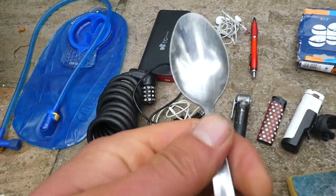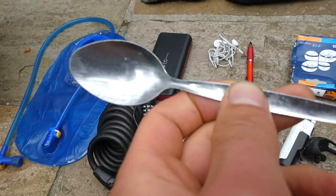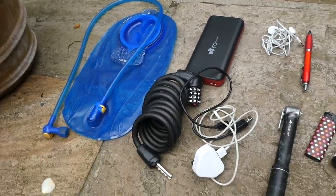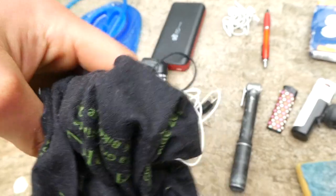Spoon, a teaspoon for eating with. I did have a spork, which was better, but I snapped it. I've got a buff. I really recommend taking buffs because they just keep your face warm when you're in the wind and the rain.